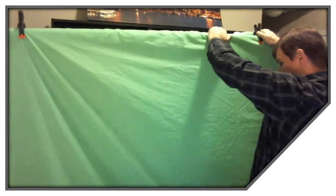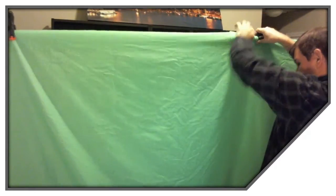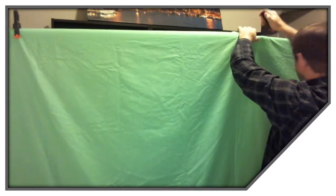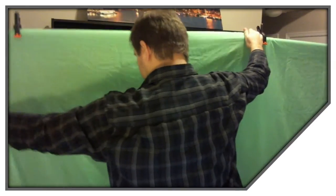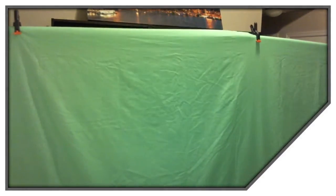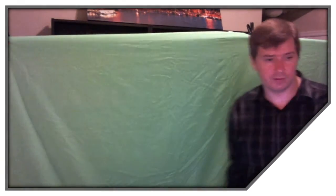Actually, what's going on there? Part of the problem is that one of the clips broke. I did have lots of spares, but trying to anchor the entire setup with 3 clips doesn't work quite as well as it should. Alright, that'll do, that's good enough.